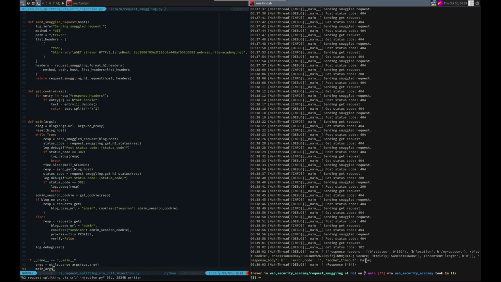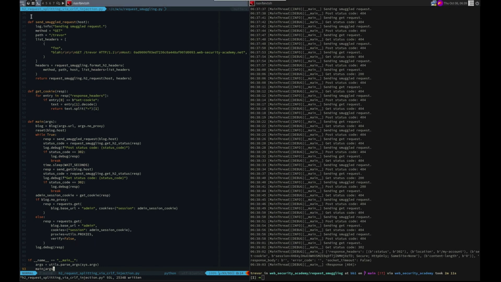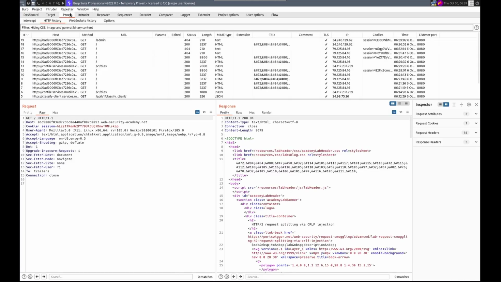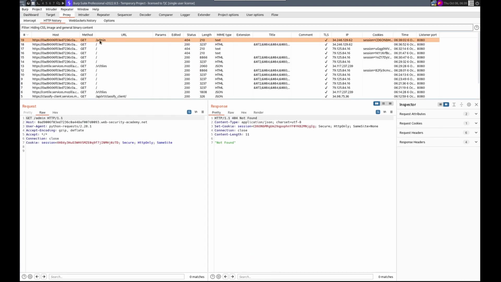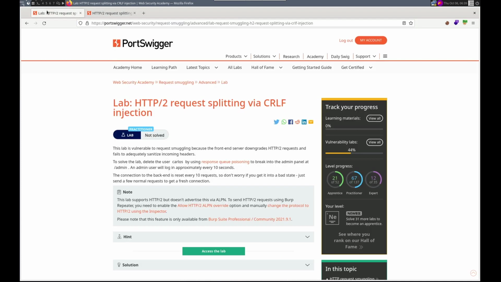Oh, crap. But we did proxy that request. Get. I thought it said it was at admin. To break in the admin panel at /admin.